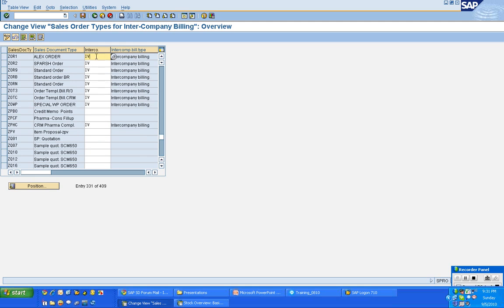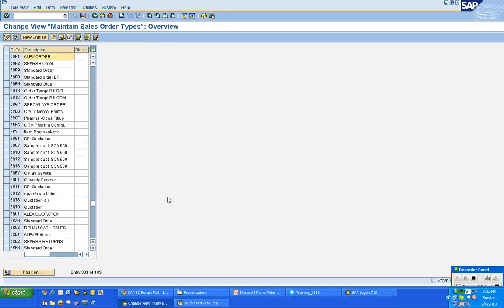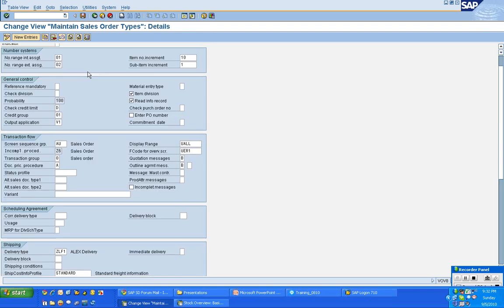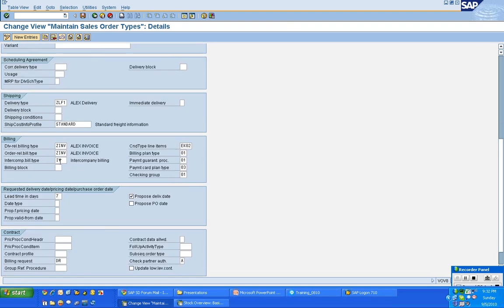In case we want to customize another document type for the invoice, we can assign it here. The same setting can be made in the document configuration screen. I'll show you where. Double click on this document OR1. Scroll down. In the billing section, by default, some assignments have been made. For the delivery-related billing, the billing type INV or the RF invoice has been configured, and if the billing is order-related instead of delivery, the order is the reference document. For that also INV will be defaulted.